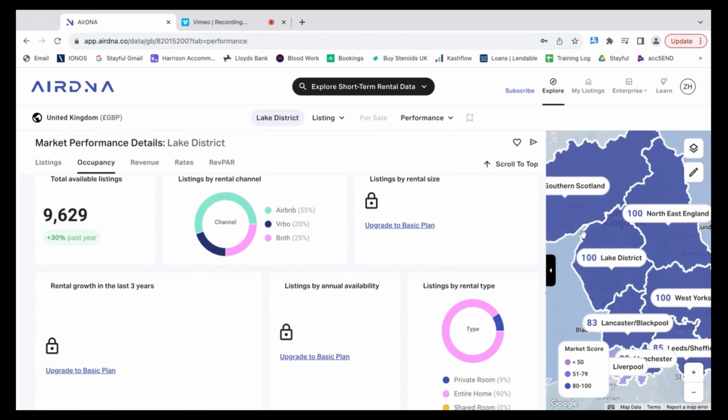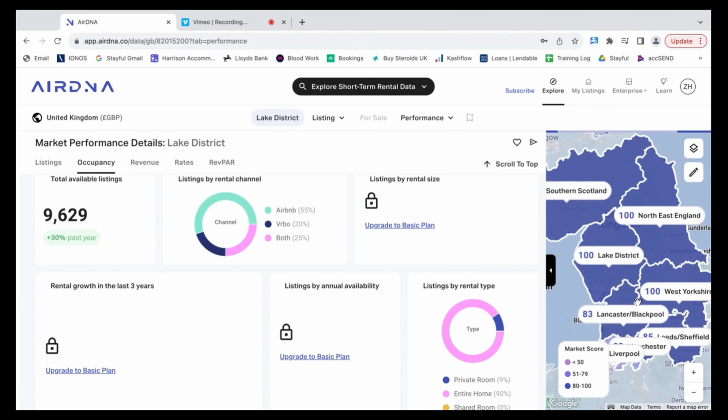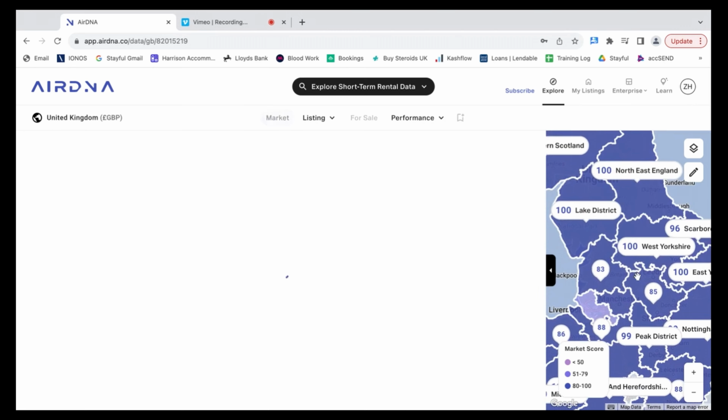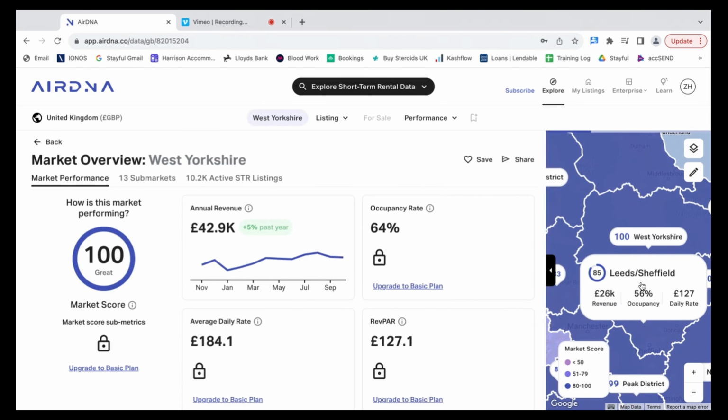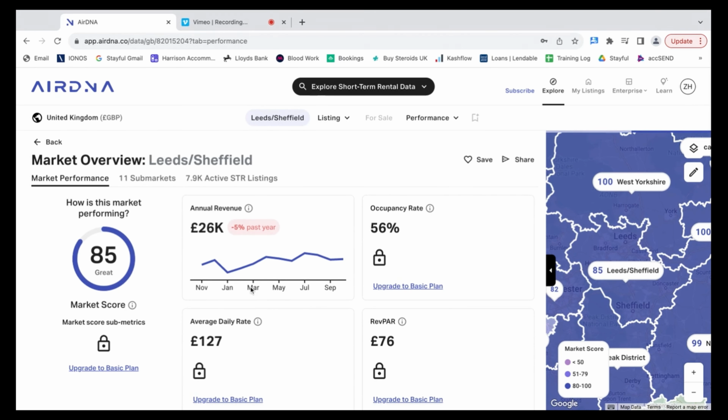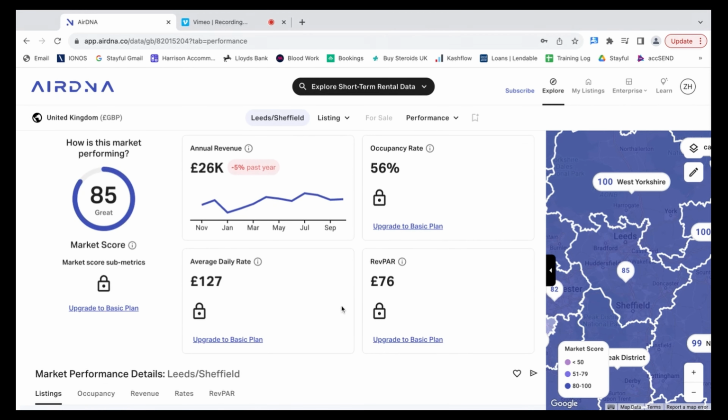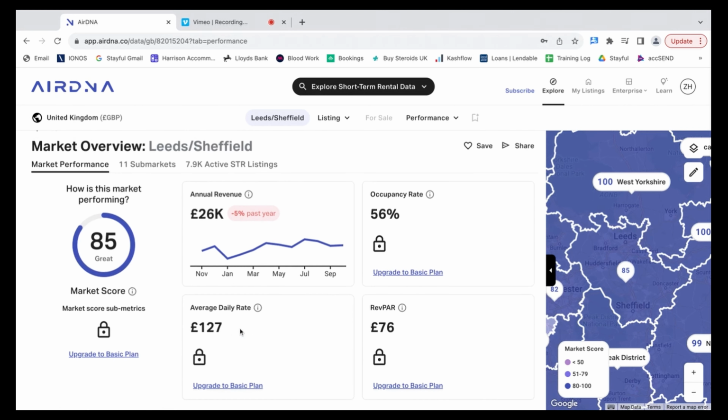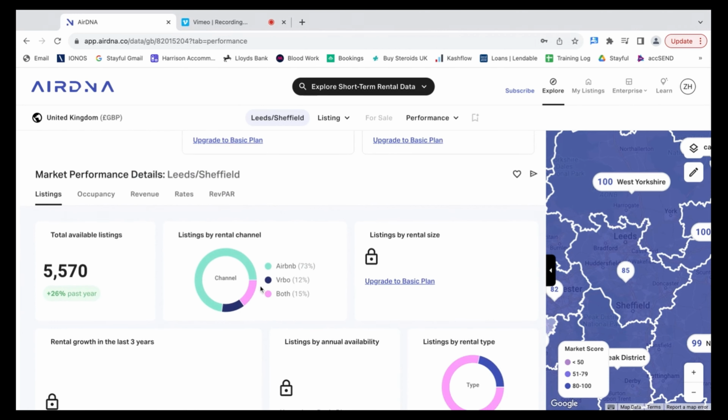So I'm going to go into another one just quickly now, see if I can find somewhere that's a bit more city centre-ish, because the Lake District is normally quite rural. So we're going to go into Leeds and Sheffield. We can see here the same sort of thing I was saying to you. So big drop in Jan. And then we can see where our nightly rates are going to float around from general properties, and our occupancy. I always think the occupancy it gives is a little bit low. I personally like to float around 70% to 80% occupancy.